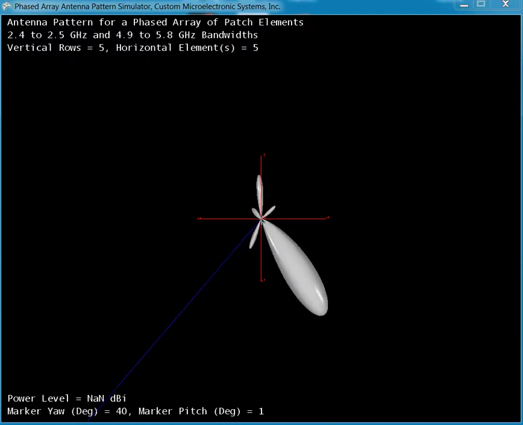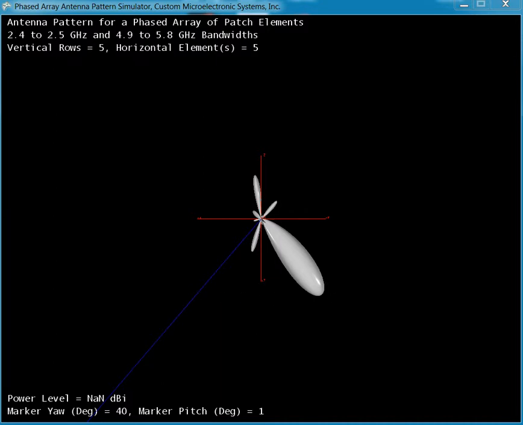See how the beam becomes smaller? When this is physically finished, what will happen is that each element will not be treated equally when attached to the receiver. There will be control over gain and attenuation from amplifiers and attenuators to ensure that the beam strength as it's swept from side to side remains the same.